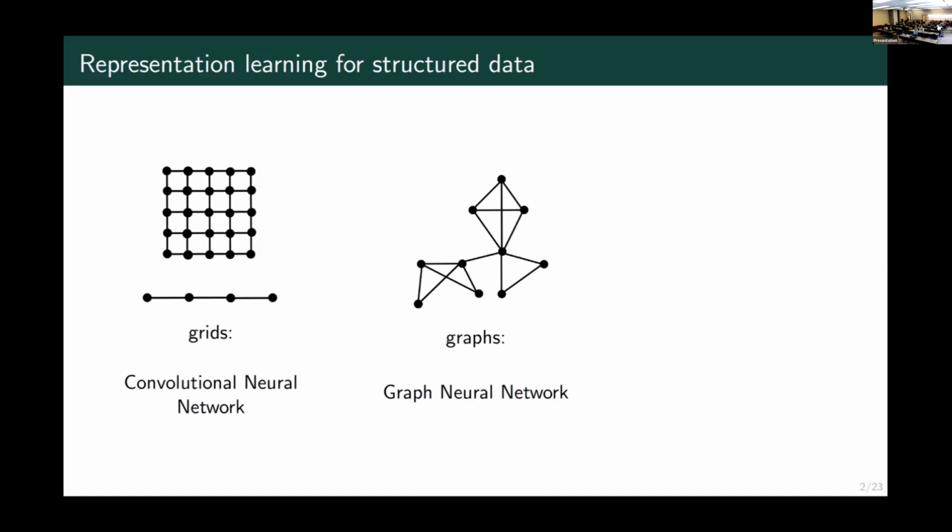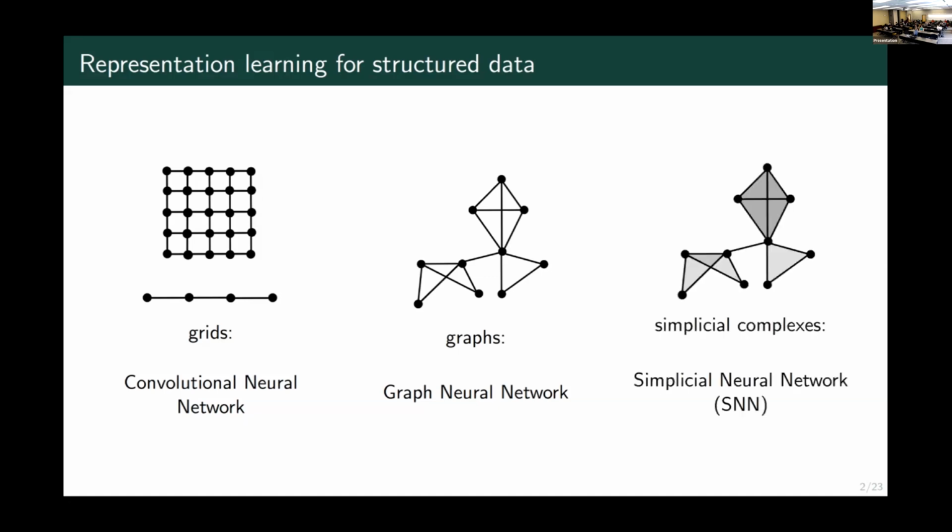But what we're interested in is a further generalization of this. So in the case of data coming in the form of a simplicial complex, where you also have these higher order interactions that you'd like to model in your data, perhaps instead of just features on vertices and edges, you also have some sort of features on higher dimensional simplices, like 2-simplices or 3-simplices. And the way that this is typically dealt with is using a simplicial neural network, where you have to use this additional structure and facilitate message passing between the simplices of higher dimension as opposed to just on the vertices and the edges.